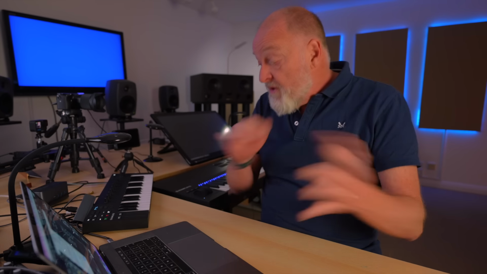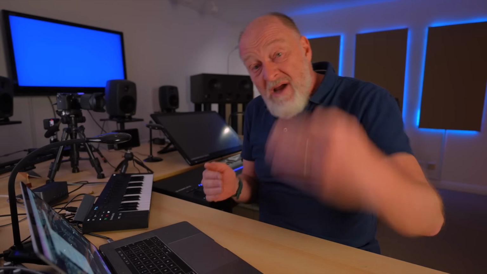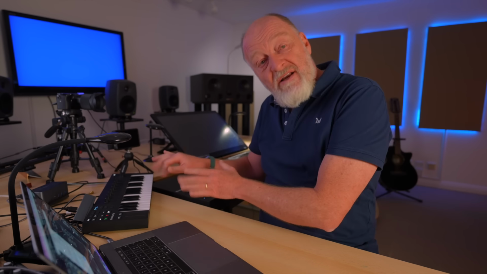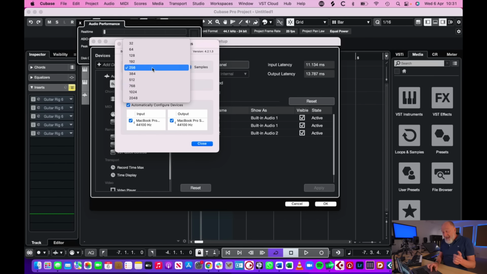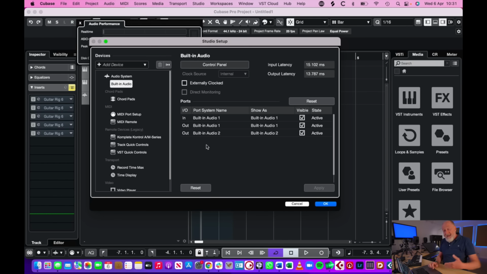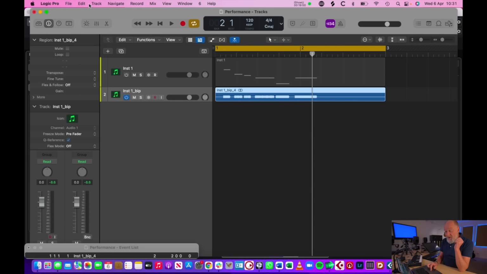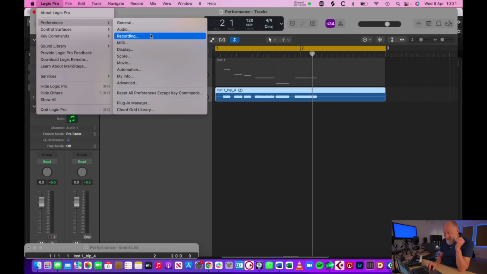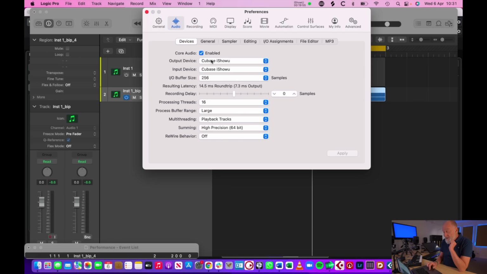The other thing is, if you're not actually playing in real time, if you're just mixing, there's no reason why you can't have a much higher buffer setting, because you're not going to suffer any of these kind of latency issues. So you can actually whack it right up to mix and you can get away with having more plugins and things like that. That works whether you're on, obviously, a Mac or a PC, or whether you're in Logic. If you go here into Preferences, into Audio, up it'll come, and there is your I/O buffer setting there. And that's the same thing. So exactly the same thing there. So you can go in there and set that.